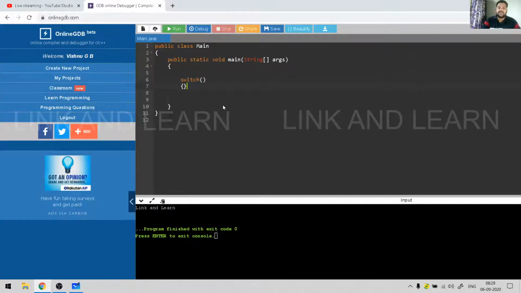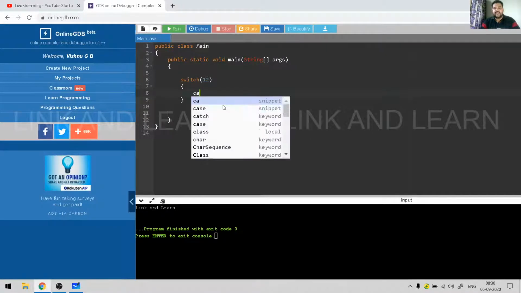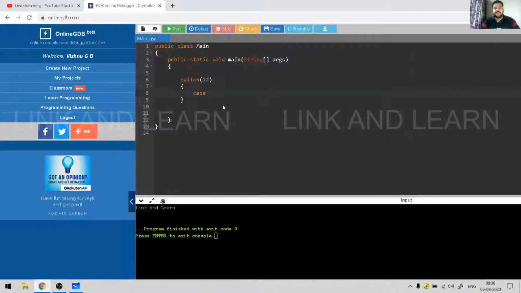Inside the switch block, you will be specifying in each case what you will be doing. For example, assume that I am passing the value 12 into the switch case. And inside the switch case, I'll be using a keyword called case. And with case, I'll be specifying what I am trying to compare the given value with.